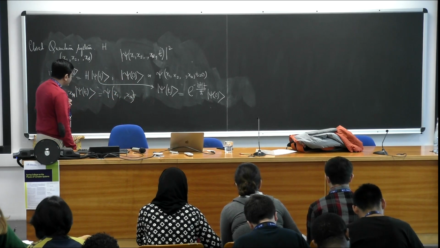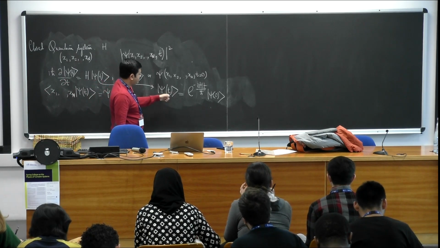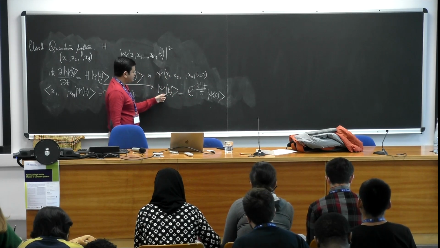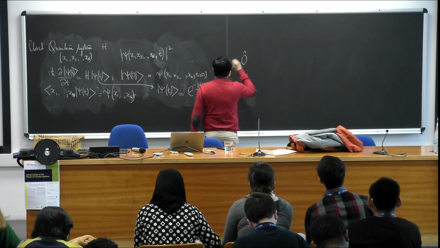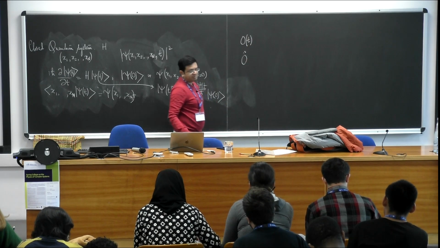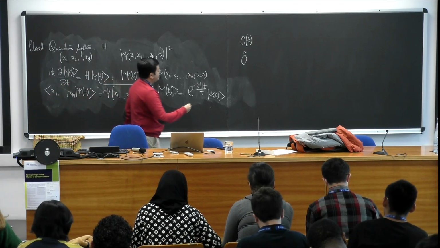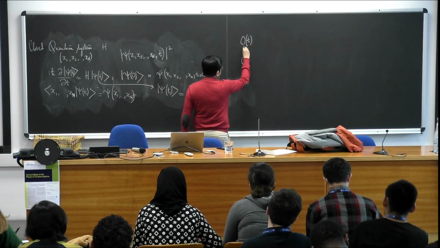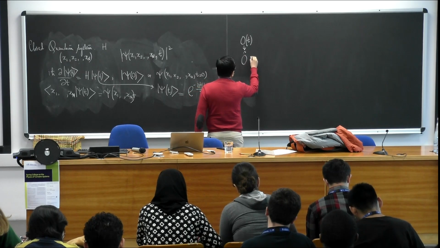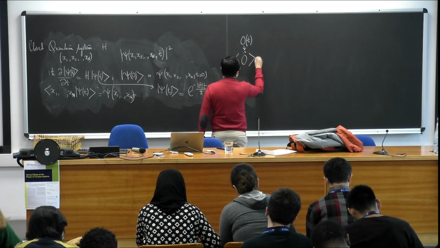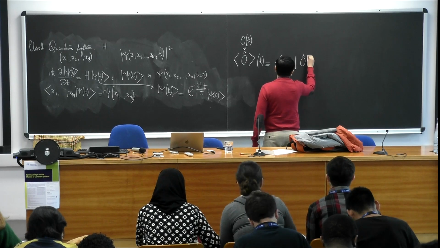So this is one way of looking at the dynamics. That is to say that I look at the state of the system at a later time given this initial state. What do I do with such a state? Well, what I am eventually interested in is the value of an observable at time t. Let's say I want to know the kinetic energy of the system, the temperature of the system, and so on, at time t. Corresponding to every observable, there is a Hermitian operator that I have to construct, and once I know this Hermitian operator, what I have to compute is the quantum expectation of this, which is by definition equal to psi of t, O, psi of t.